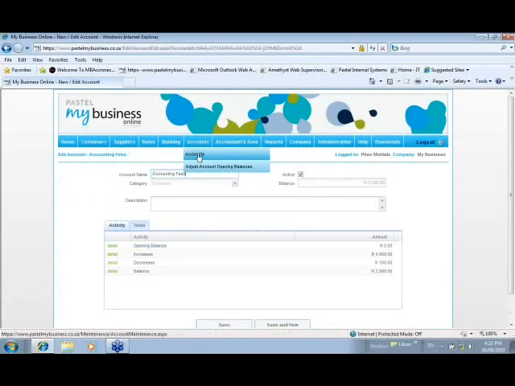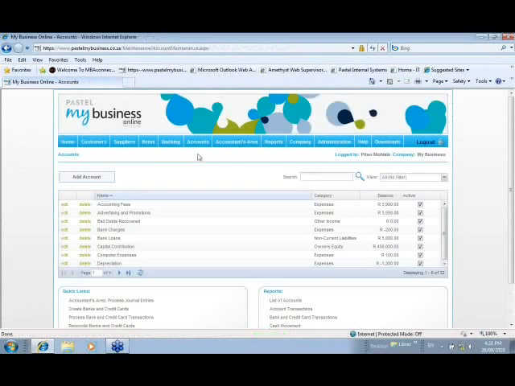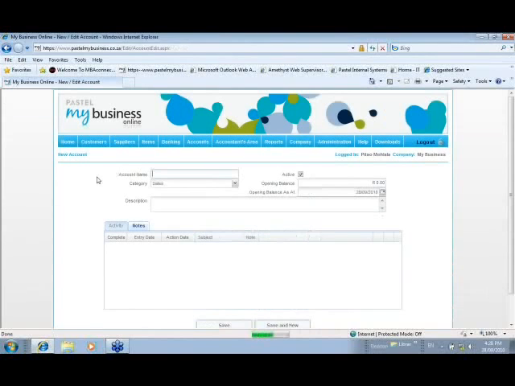I'm going to take us back into accounts. Since I've got history on this account fees, I can't change the category. So I'm going to have a look at one where we can actually change the category, because I want to show you some more details, some very interesting stuff. Now, on a new account, you enter the description or the details of the account's name. You can call it salaries and wages.